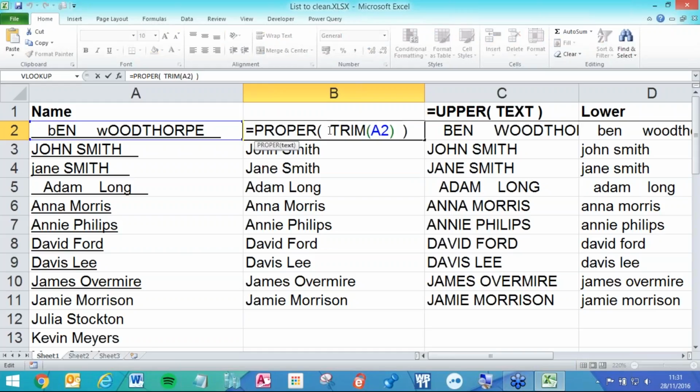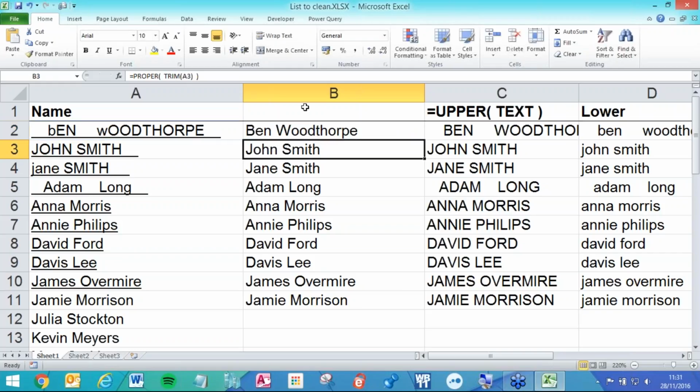And it wouldn't have mattered in this particular instance if you'd have put TRIM here or you'd have put TRIM here and reversed the two round, because what it's doing is it's trimming the result of the PROPER, or it's applying PROPER to the result of the TRIM, and the order that they go in does not matter. It's immaterial to Excel. It's entirely up to you which way you want to do those.